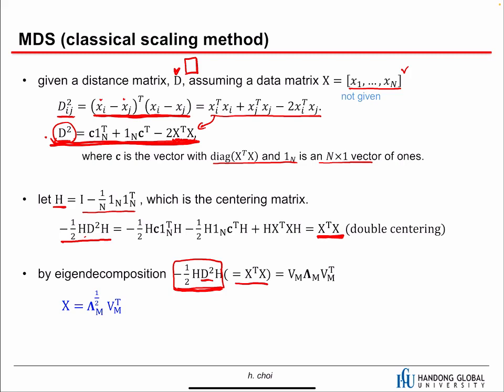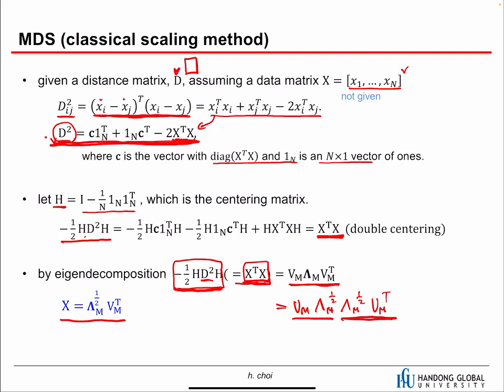Then we can apply eigendecomposition to this matrix like this. Look here. This is X transpose X, and we can decompose it into Vm, lambda m to the power of 1 over 2, and lambda m to the power of 1 over 2, and Vm transpose. So this one is X transpose and this one is X. Do you see that? This is X transpose X and we have its eigendecomposition. So now X is like this.